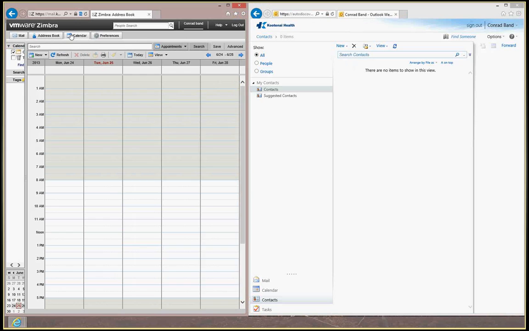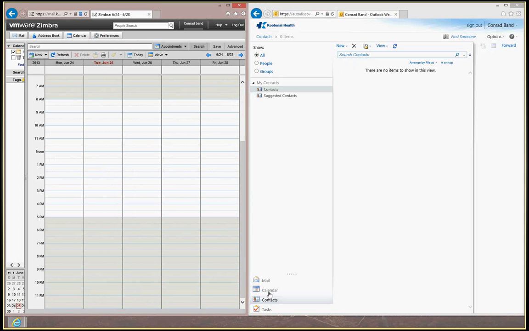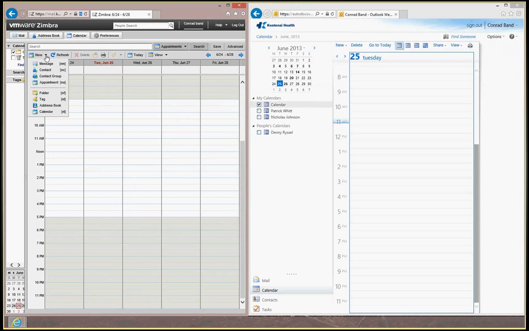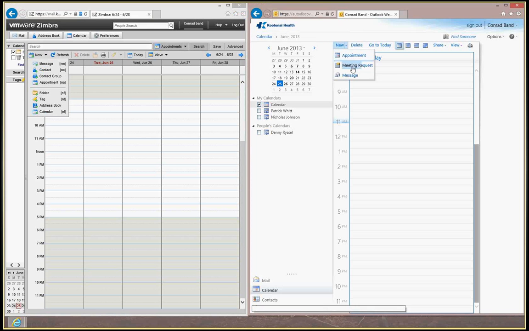The calendar option in Zimbra, select there, and the calendar option in Outlook web app. In the old version, you would create a new calendar item here, or new appointment, and in Outlook web app, you create a new appointment or a new meeting request.